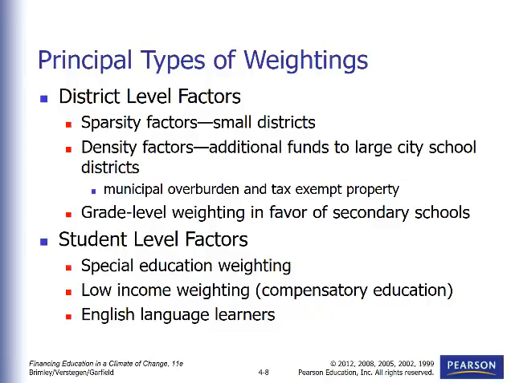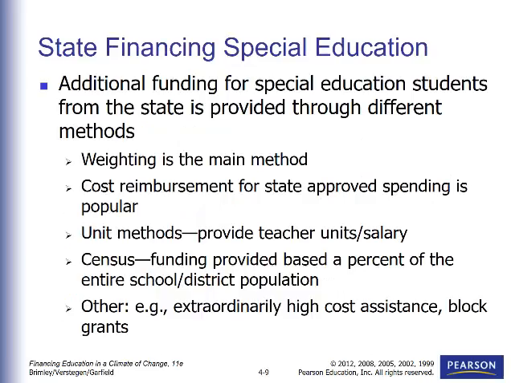And then the sparsity and isolation are their own factors as well. And at that point, the students really don't come into those factors. Again, those are district level, as you can see. The student level, we're really talking about grade weights and pupil weights, are the way we define them in Oklahoma.